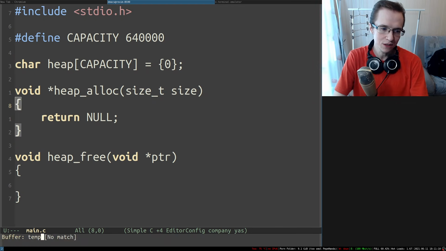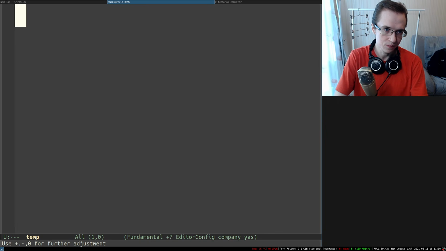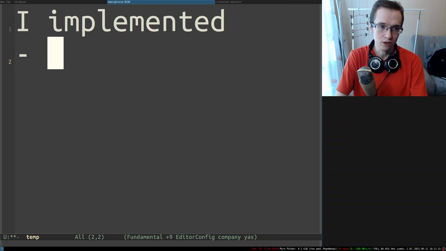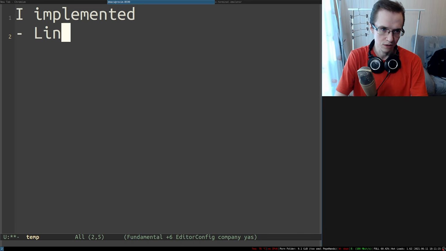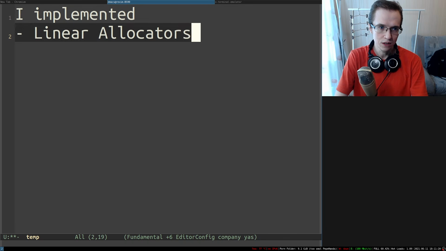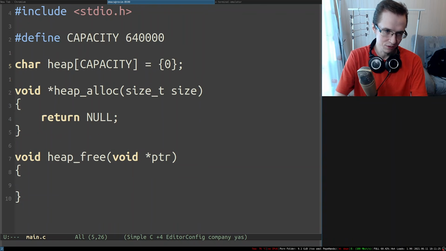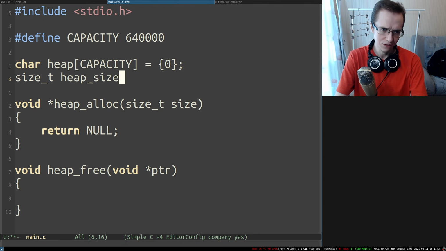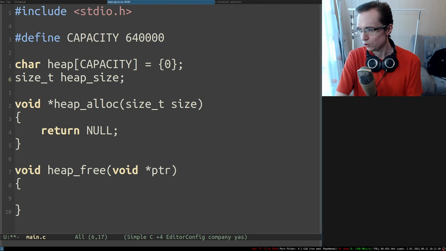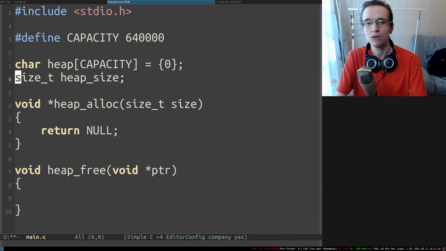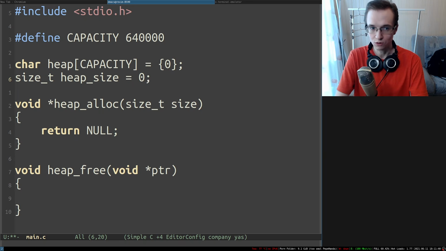Well, I implemented in the past linear allocators, right? Essentially, I would allocate a single array, and I'm going to have something like size, and every time I need to allocate a new chunk, I would basically append that chunk at the end, and then when I'm done with my algorithm or something like that, I would deallocate everything at once by setting heap size to 0.